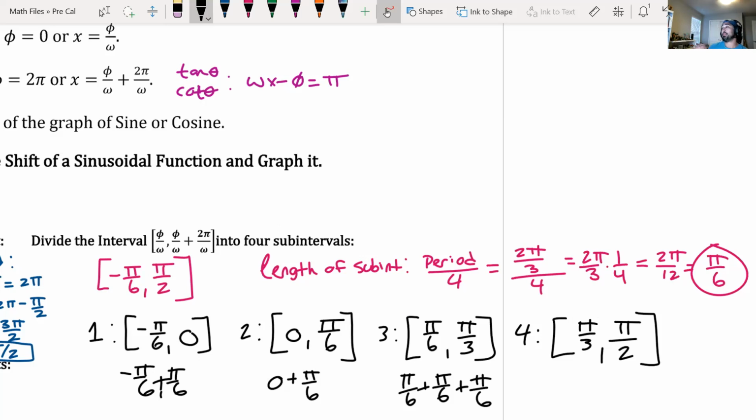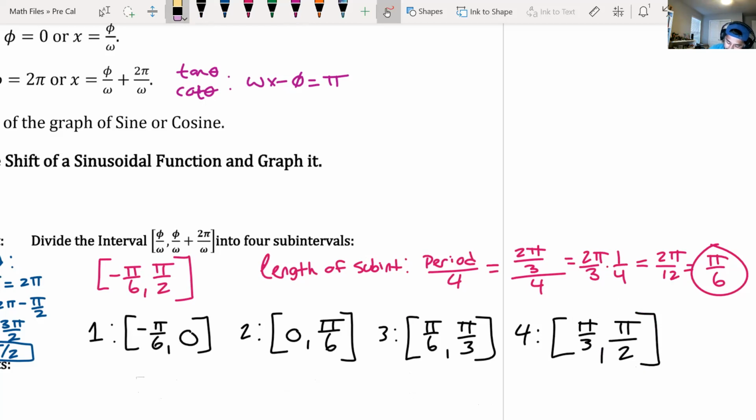Okay, so to make sure you did these right, like Ethan said, the endpoint of your last subinterval should match the endpoint of your main interval. And since those match, we did our work correctly. Oh man, if this was transformations, we'd be done already, right?